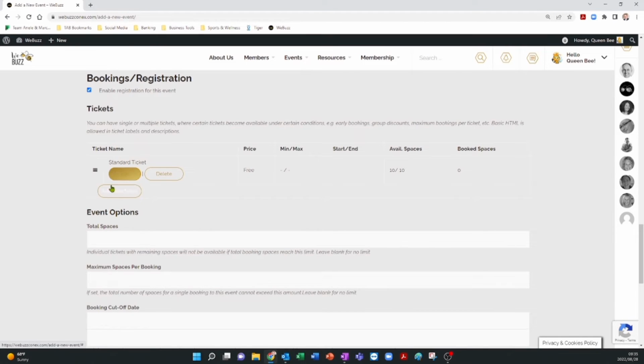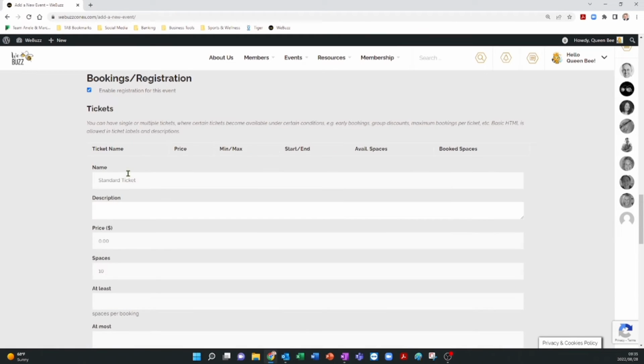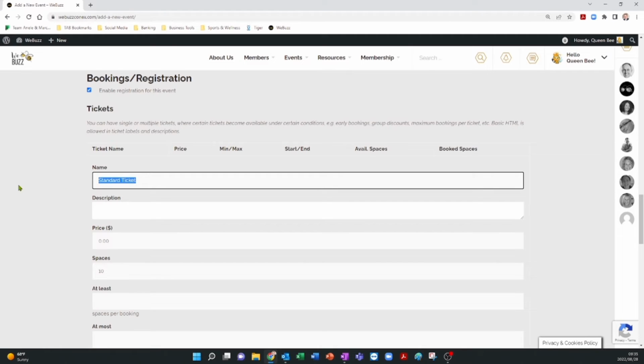Click on the Add New Ticket option to increase your range. Once you have your ticket, click on the Edit button to add details. Name the ticket and add a description if you like, or just repeat the info or leave blank under description if the ticket name explains all that your attendee will need to know.